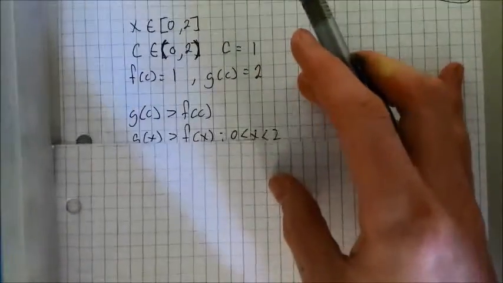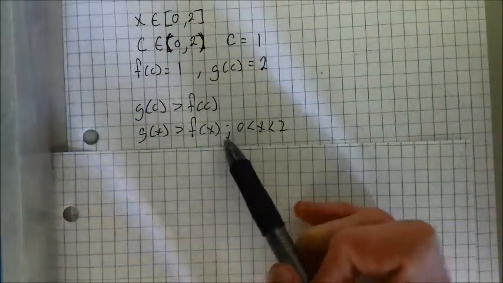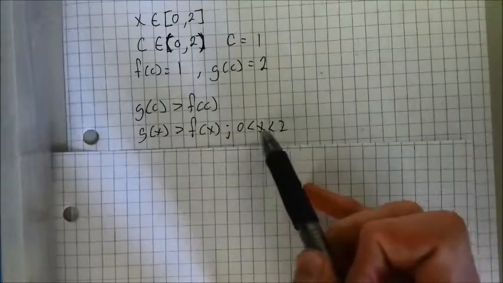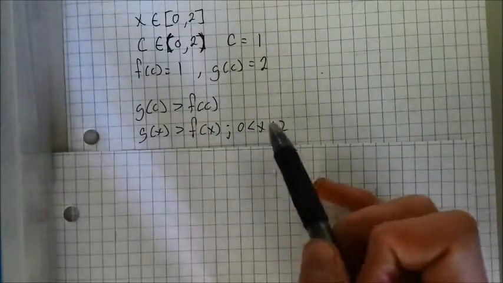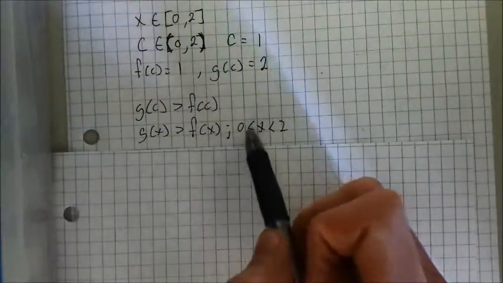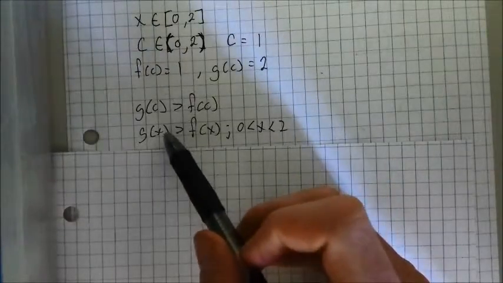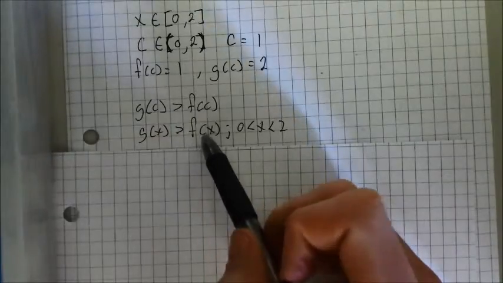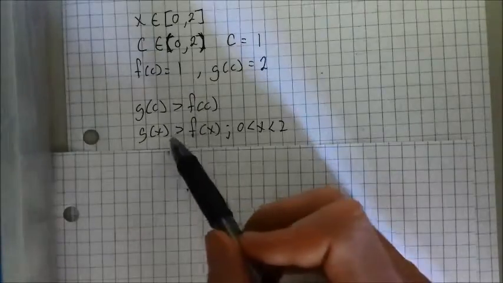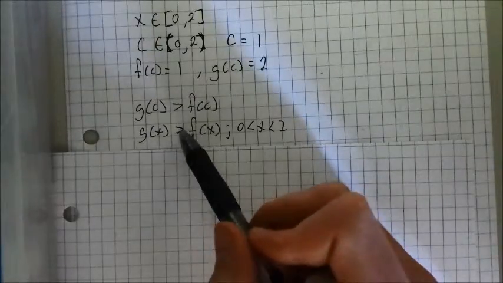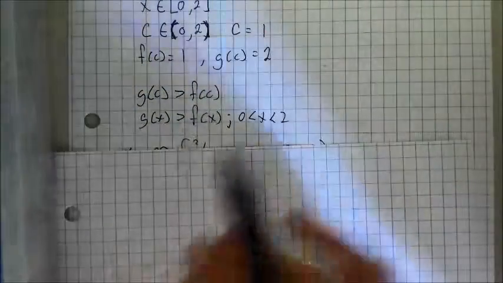And so we can broaden this just a bit by saying g of x is greater than f of x for all values between 0 and 2. So 0 is less than x is less than 2. Notice we do not include 0 or 2 in that, because if we were to say 0 is less than or equal to x is less than or equal to 2, then we would also have to say that g of x is greater than or equal to f of x on that interval, because it is equal to f of x at 0 and 2. And we don't want to say that. That doesn't help us at all. What we need to say is that g of x is greater than f of x, and so we drop the equality sign there, and we're left with what we need.